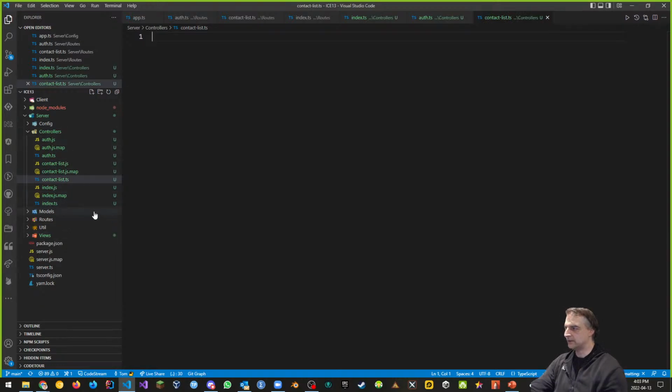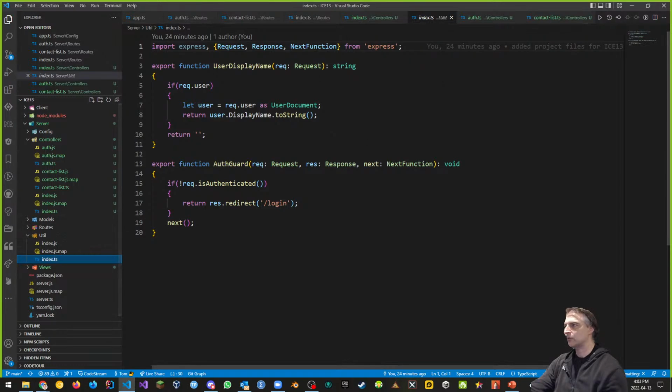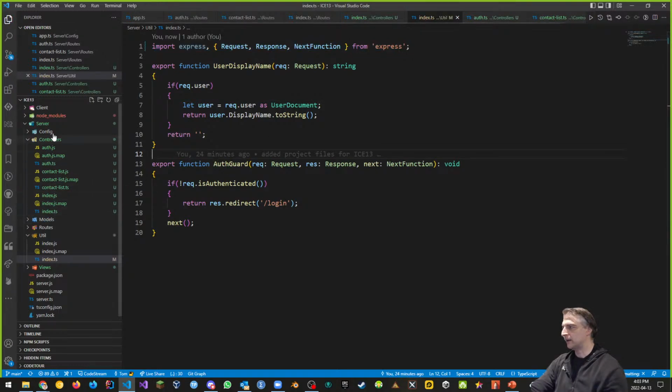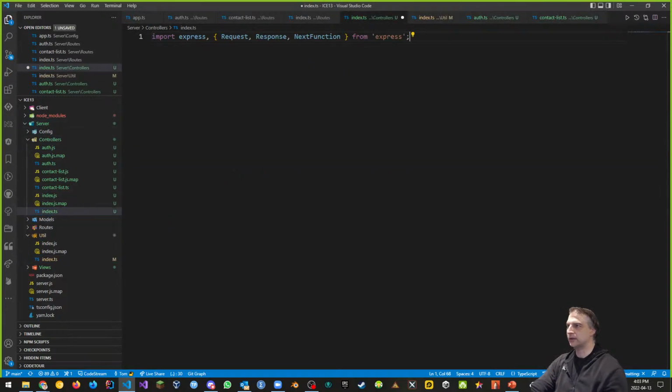And again, what we want to do here is start off with something simple like the index. So every router, similar to what we did with our utility class, we have this little reference to express, where we can make our own middleware function. We need to do that again for the stuff that we're doing inside of our routers. Okay, so let's copy this, and let's go back into each of the controllers and populate. The first line should be, I want to have access to the request, response, and next objects. I want to do that for all of them: index, contact list, and auth. And this way I can do request, response, and next, and I get good code hinting from TypeScript. So that's kind of the first step when I'm making a controller.